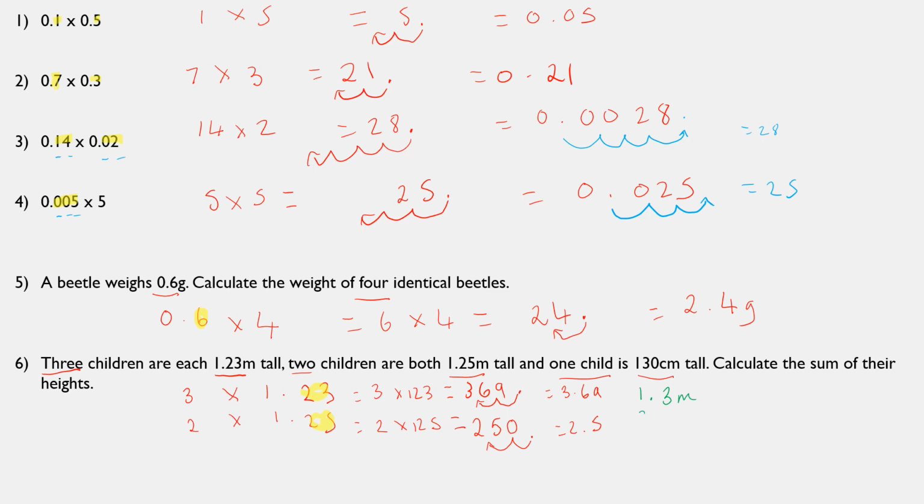I'm then going to add all of these numbers together. So 1.3, 3.69, just to make it easier, I am just going to get rid of that M, and 2.5. And remember from our addition and subtraction video, we need to make sure that we add the same amount of zeros in our decimal places. So I'm going to put a 0 there, and then I'm going to add it. So 9 in my hundredths column, it would be 14 in my tenths, so 4 carry the 1, and in my ones column, going to be 7, so it's 7.49 meters. Always remember to put your units.